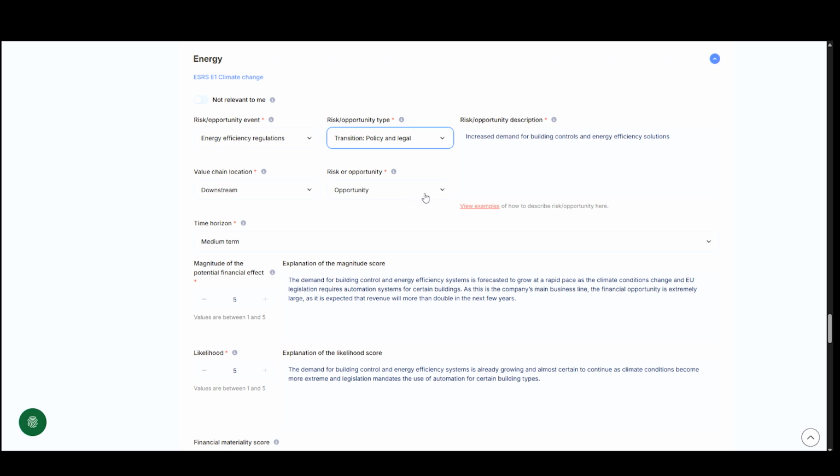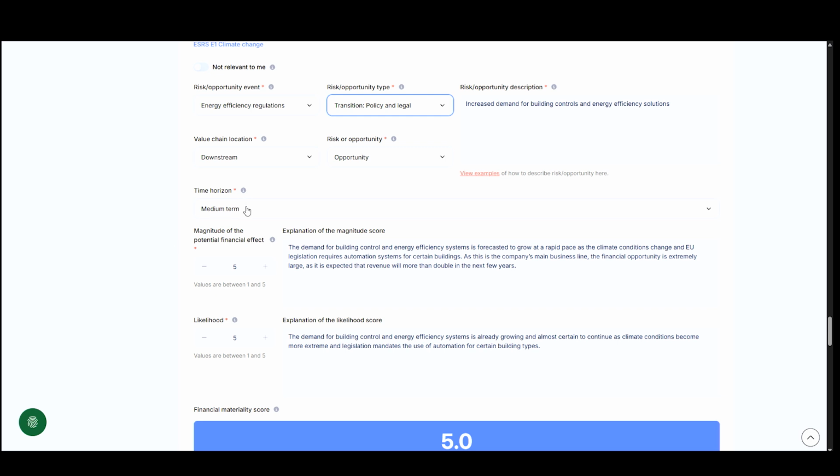And again, this value chain location, which you can skip in the beginning and come back to if this is a material risk for you, because it's important if you are starting to manage these topics, but it doesn't impact the score calculation. So it's one of the ways that you can make it easier. But the time horizon is important for the assessment, because you have to be on the same page of what horizon we are thinking about if we want to assess the likelihood and also the amount of the financial effect.